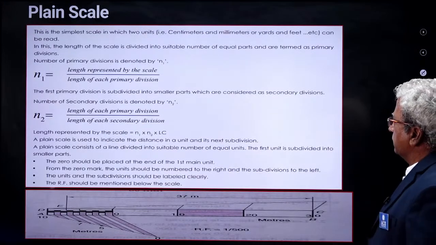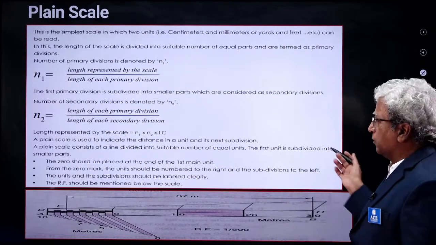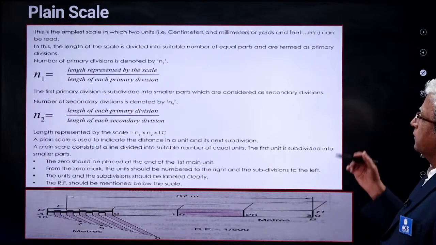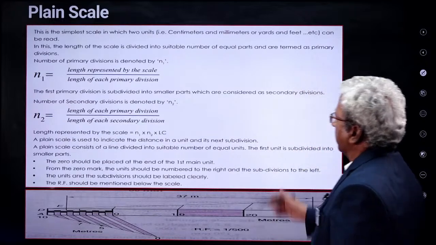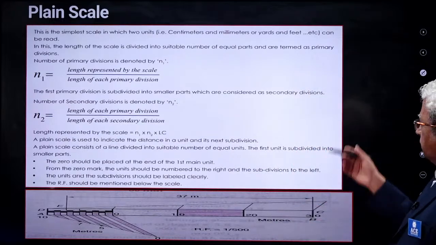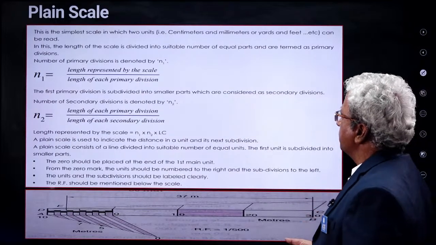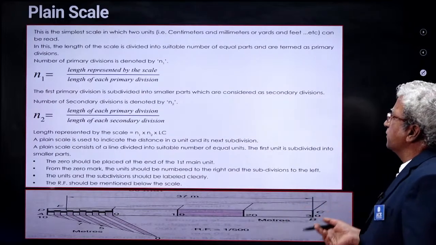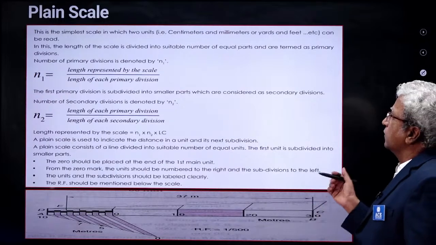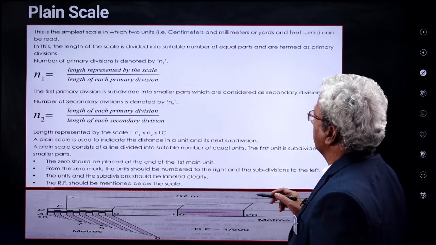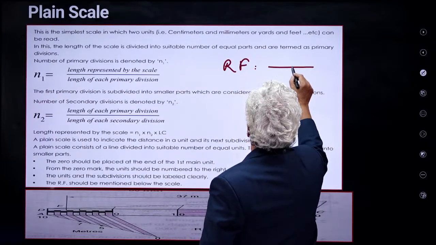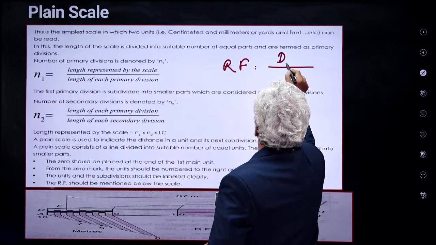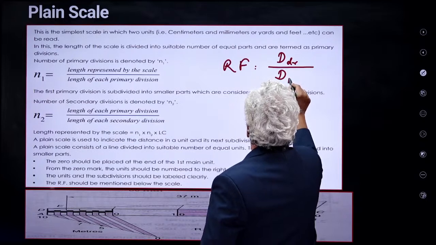Okay, so in general I have told you about scales. Now some theory for your examination purpose, from wiki I gave you these things. We'll discuss while doing the problems, but there are certain minimum things you have to know. What are those things? I told you RF is one thing, representative fraction. It's a ratio of distance on the drawing or sheet by distance in the object.